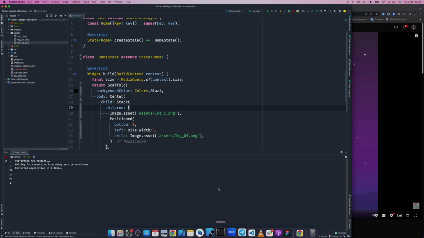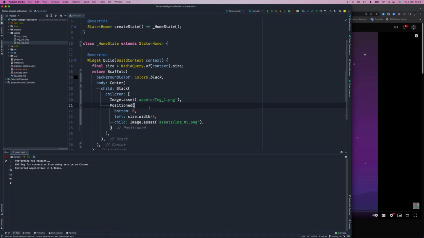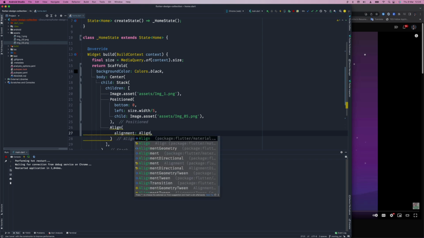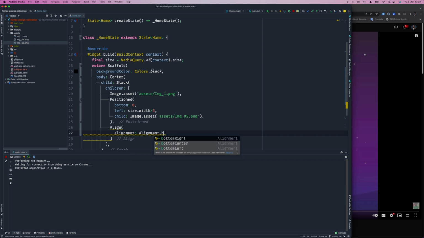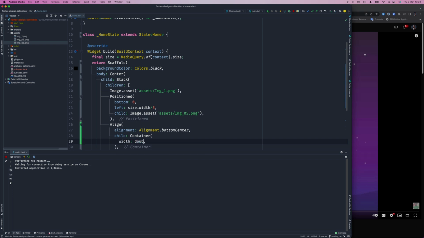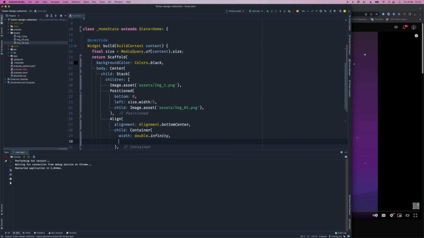In order to make the ground, I will first of all just use an alignment, bottom center, please. Then let's give it a container, and it will take double infinity for the width.